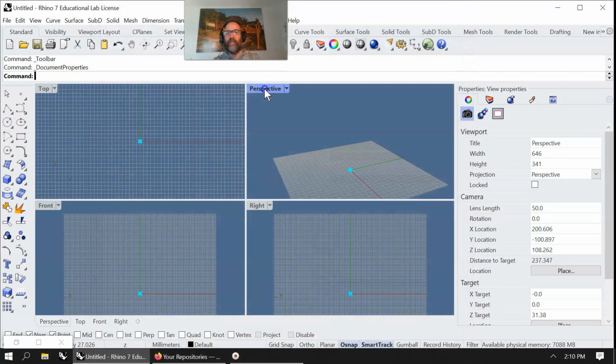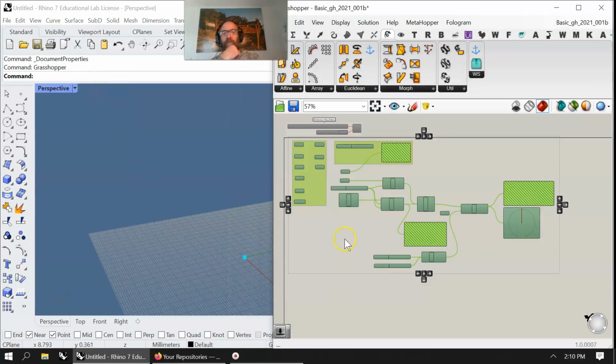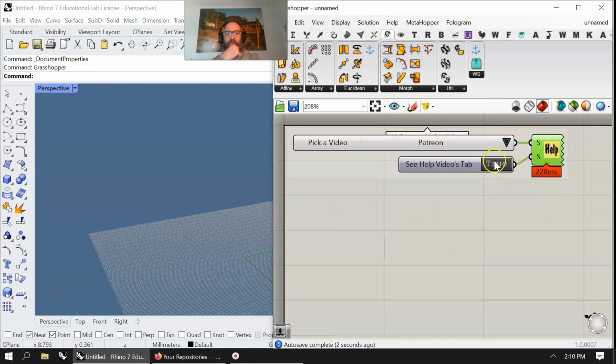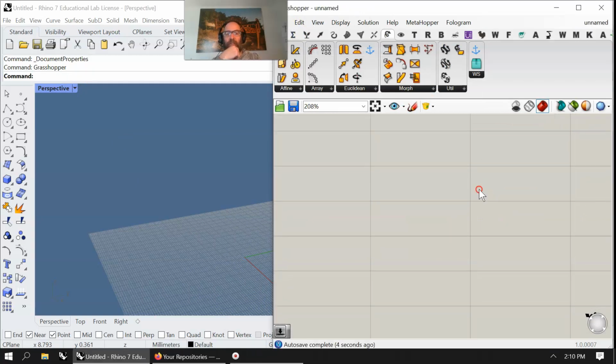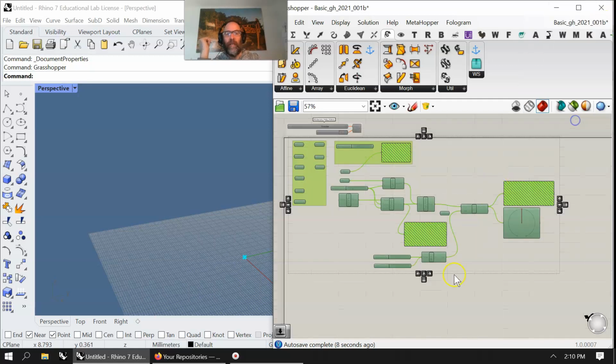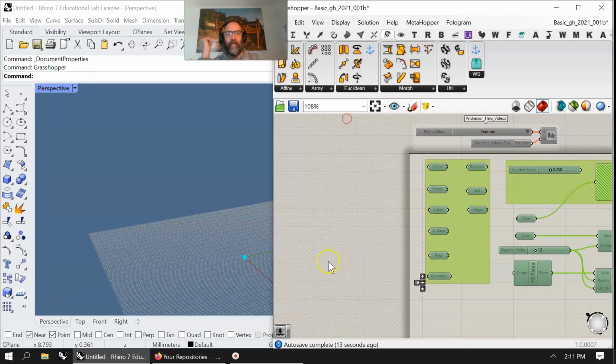And there we go. I like to set this to perspective. I like to start my Grasshopper with this little launch button, but you won't have that if you've just started out on Rhino 5, 6, or 7. You will open a window, and when I start a new tab, I automatically have this set. So I'll just pull that up to the side and ignore that. Now I have two windows open, my other one and this one, and I'll probably start with this one. So let's just pretend we're starting in that document blank.